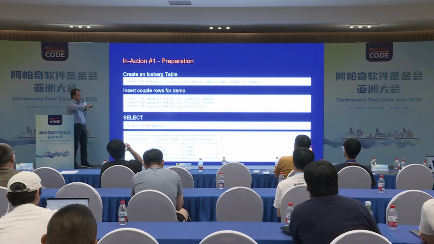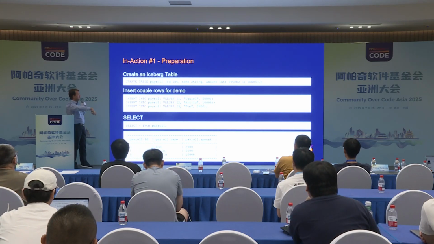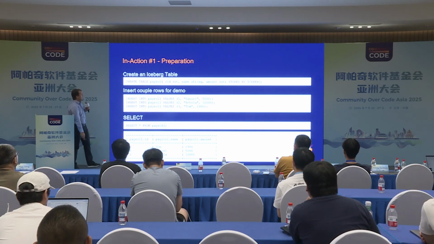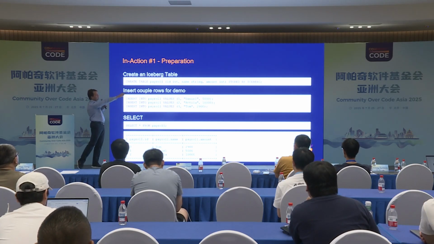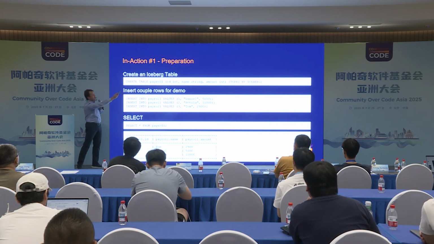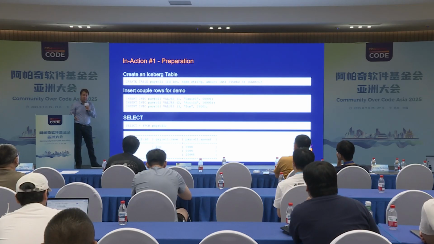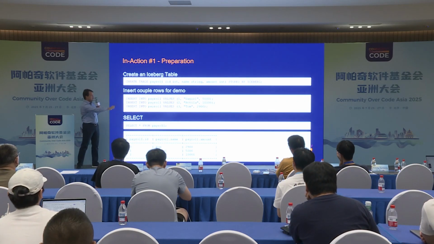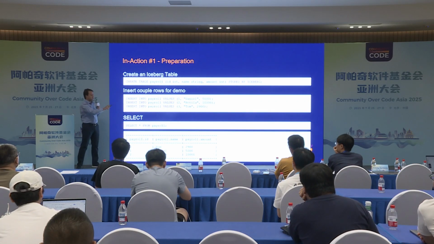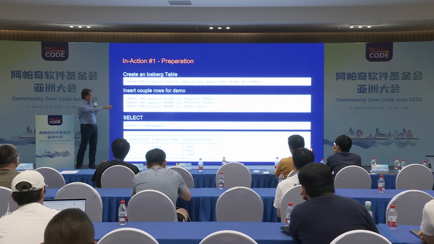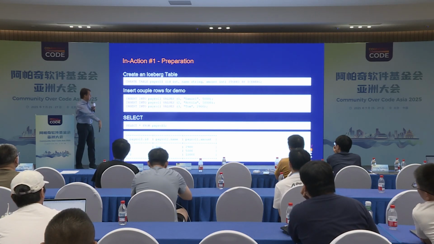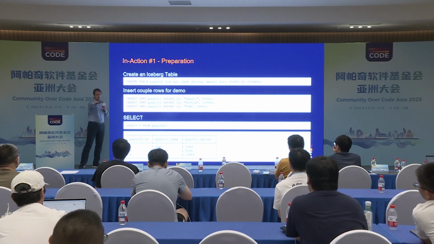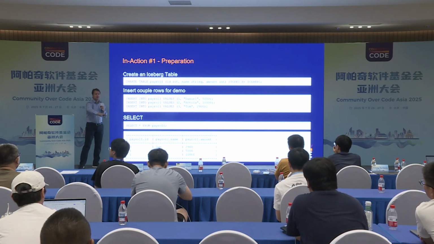This one is preparation. This is pure CQL. There is nothing that we need to learn here. So we have a create table. The table name is payroll. It has 3 columns, let's say ID, name, amount, stored by iceberg. So it is an iceberg table. Cool. Let me insert 3 rows. In this case, Daniel, Attila, Tom. Next time I will find some Chinese names as well. And let me insert it into the table, right? Simple. Select from payroll, simple. We have the results, nothing special here.